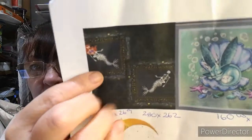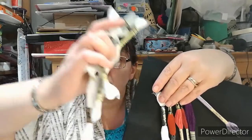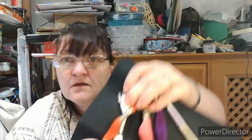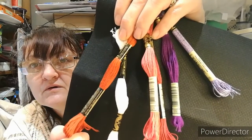So that's the one I'm doing on that one. That's the female, and that's all the male. I've got to get that amount again for that one, because I forgot, and more. I've got to get 8 more of the white ones and 4 of the 919, so it's not of them all. I've got to get 4 more skeins of that one. That one looks more orangey there, but it's like a burnt orange. So I've got that on the go for my challenge, which I'll tell you about again in a minute.